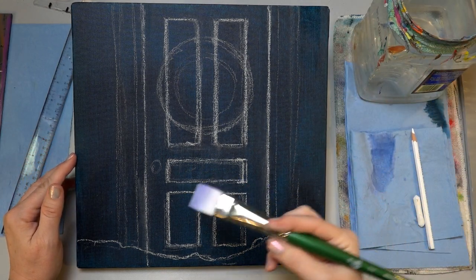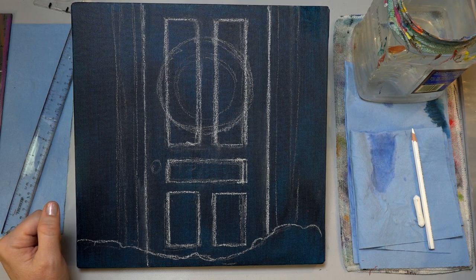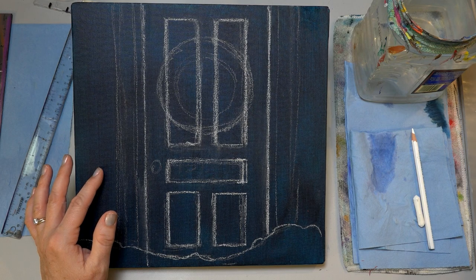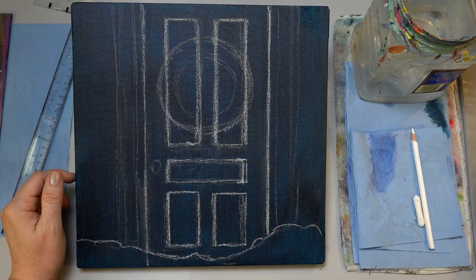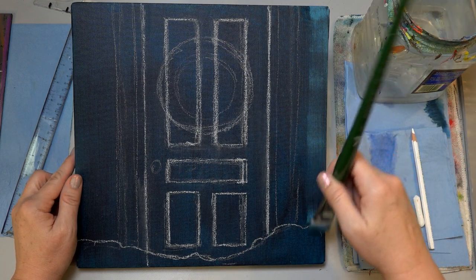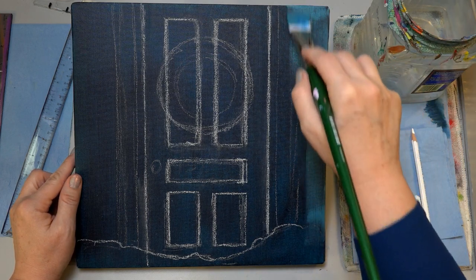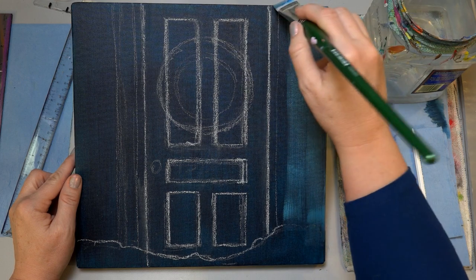So let's go ahead and wet down my number 12 bright and grab some white here, some of my phthalo blue. Going to make a lighter mixture of the color that we did for the background. So phthalo blue and burnt sienna make a really pretty teal color. And then adding white just makes it lighter, obviously. So I'm going to keep it fairly dark on the edges here, and I'm just going to lightly start adding this. And I'm barely touching that brush down onto the canvas to skim it. And I'm going to go right over the snow because I don't want to have to worry about painting around it. Just trying to keep these lines horizontal.